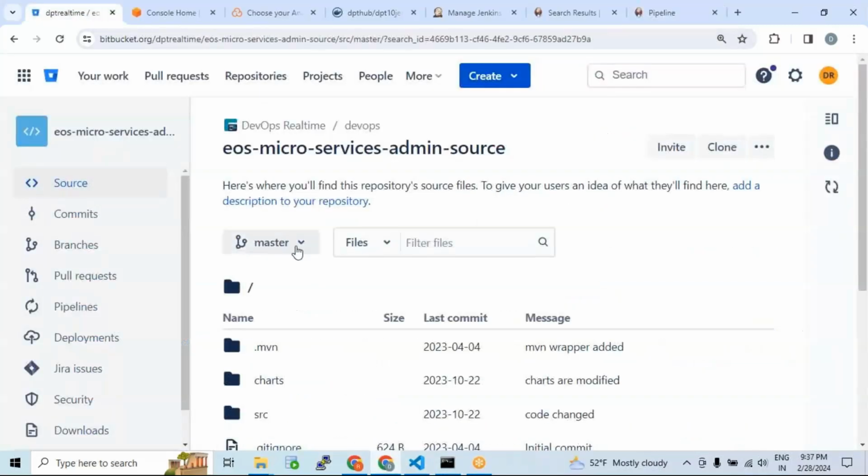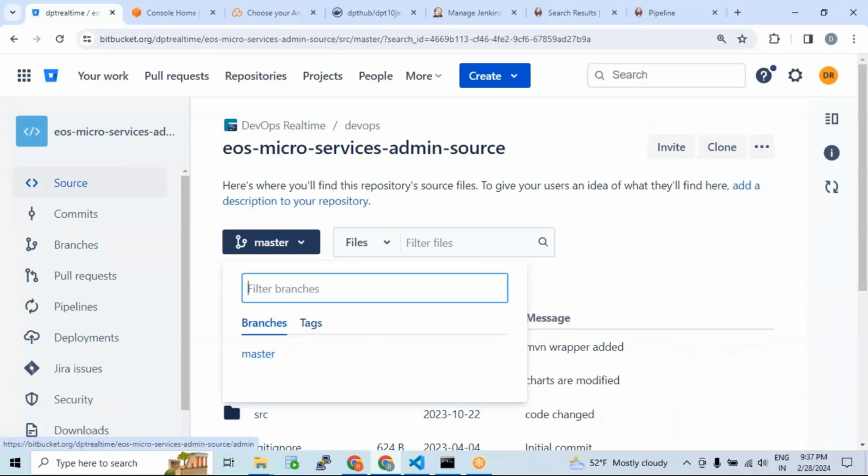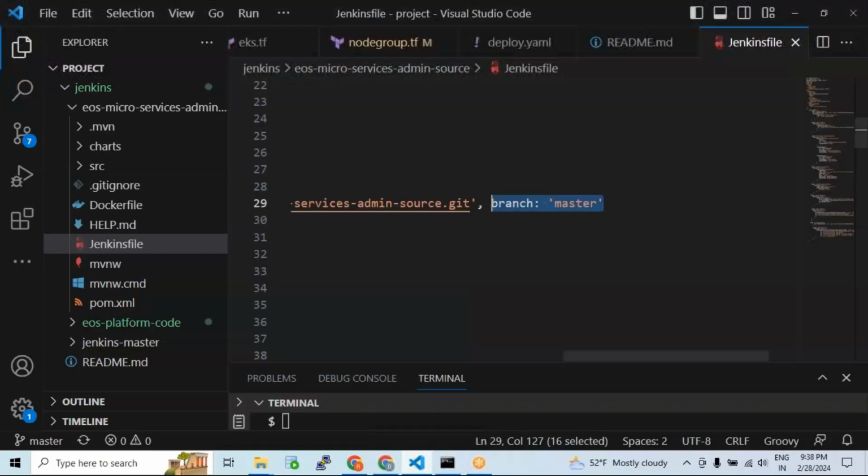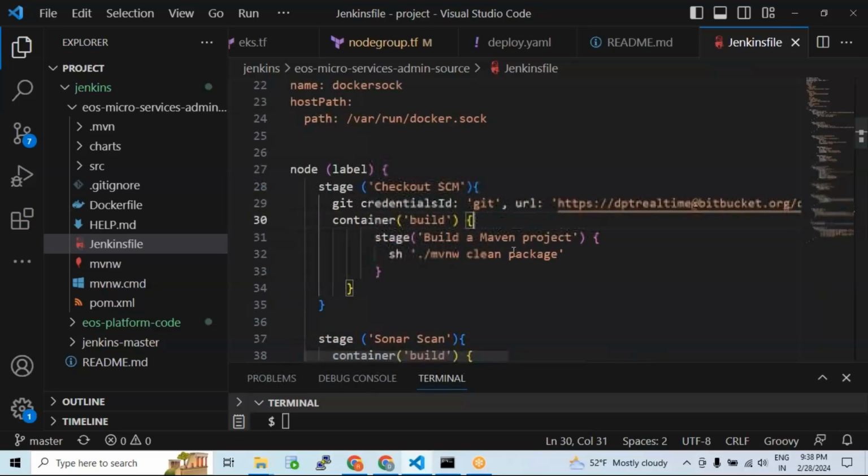Let me see, is it the master branch or the main branch now? It is the master branch. Okay, this repository could have been created long back. So I'm telling from which branch the code has to be cloned and what the repository name is. And you see here the credential ID, which credentials it has to use to clone this repository. Remember, guys, some time back I added my Bitbucket credentials in Jenkins with the ID called git. I'm referencing that name here so that Jenkins will use that username and password and this URL, and will clone the code from the master branch.